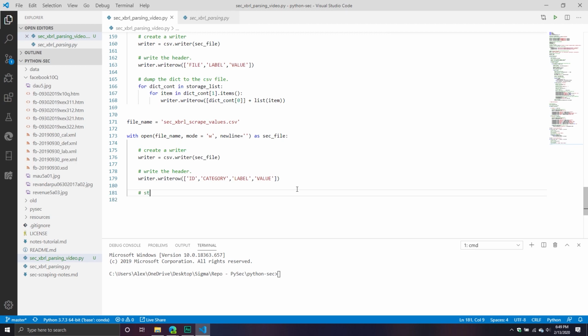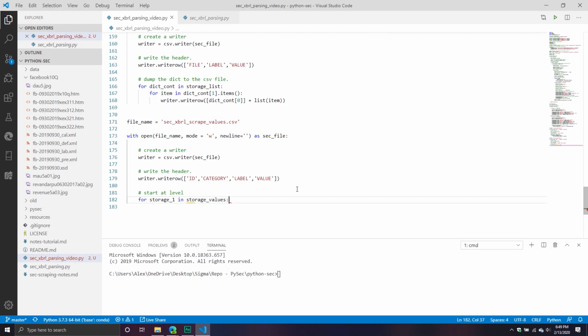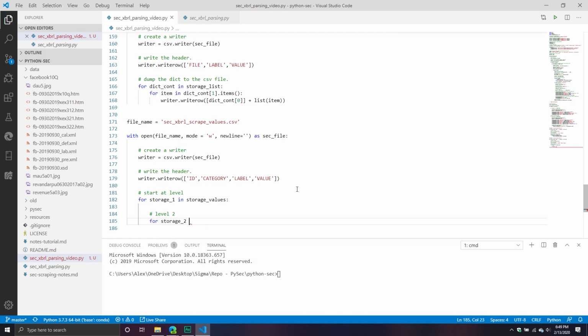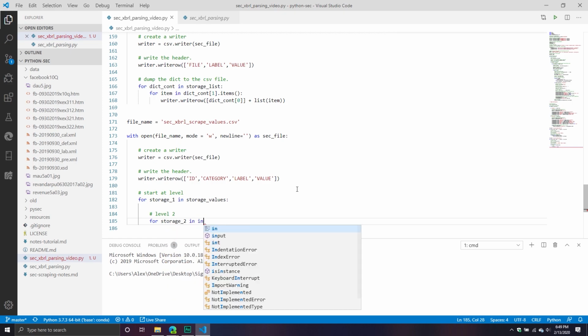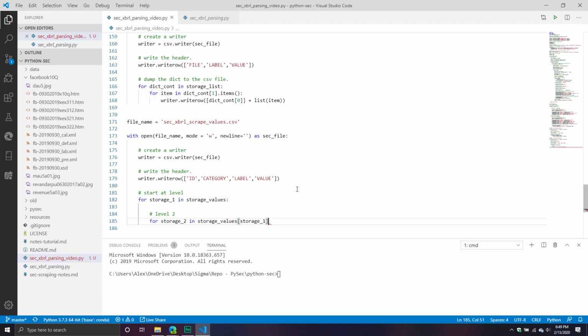Then I start at level 1, because this is a nested dictionary. So I say for storage 1 in storage values. Then I go to level 2: for storage 2 in storage values, storage 1, because again we're going to that next level, items.